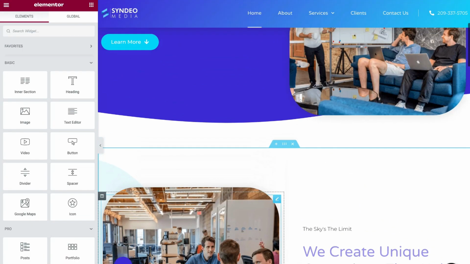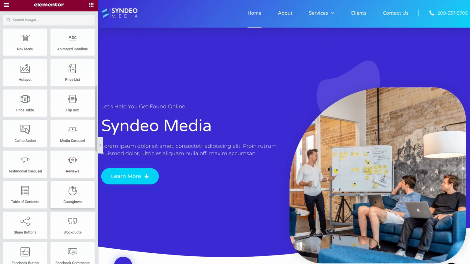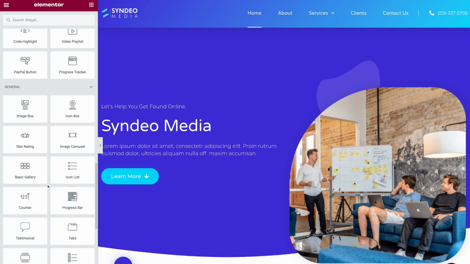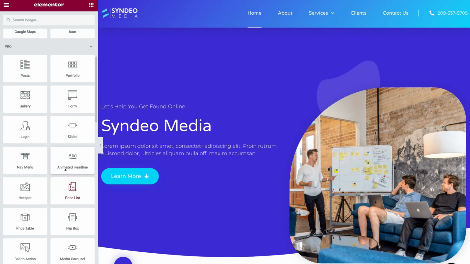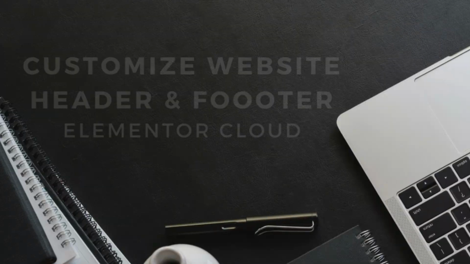Okay, so I've showed you how you can customize each of your website pages by using the elements on the left-hand side. And you have access to dozens and dozens of powerful elements that you can customize the way that you like. So again, I recommend taking the time to test out all these different elements to understand how they all work and to identify which ones you want to add to each of your website pages.